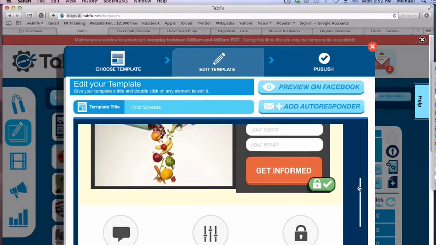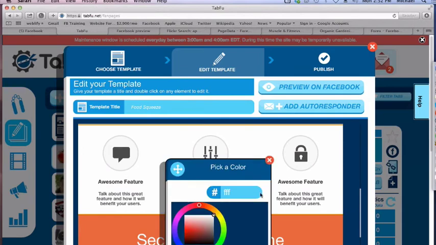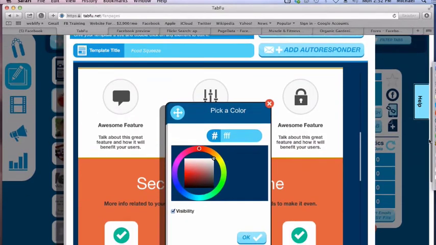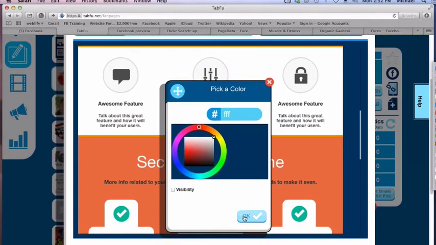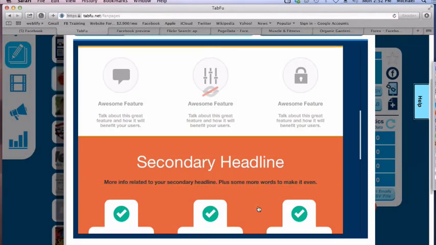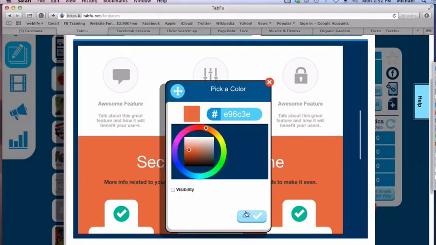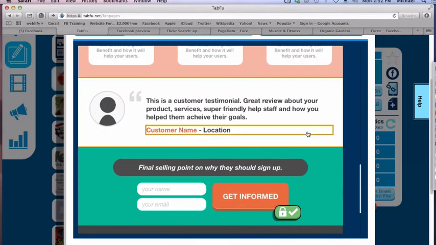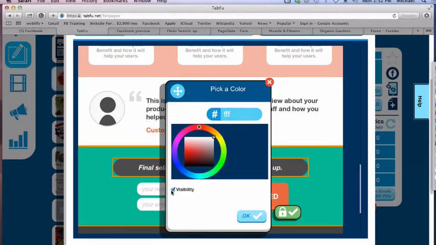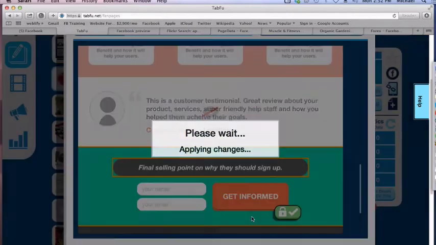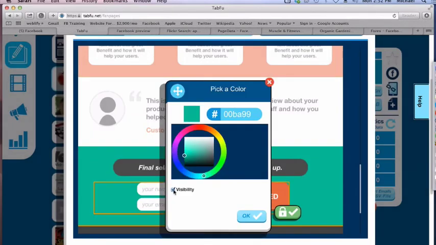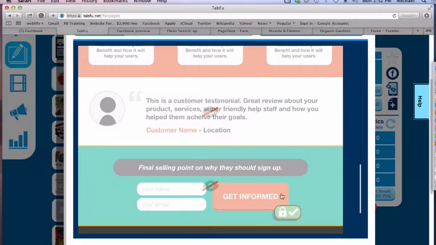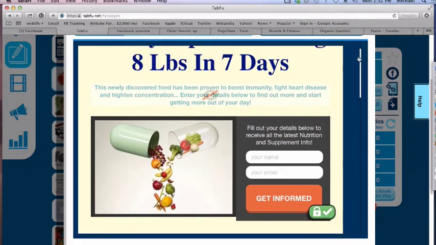I'm going to come down here and just take away the visibility of this stuff because, again, I'm just going for the email. I don't want them to be too confused. I want to keep things very, very simple for them. Click on this, get rid of visibility. That's gone, right? Keep it very simple for the conversion. I'm focusing just on the conversion alone. When it's sales, you're doing a sales page, the more you tell, the more you sell. Again, this is only to get the conversion. So here we are. The squeeze page is done.